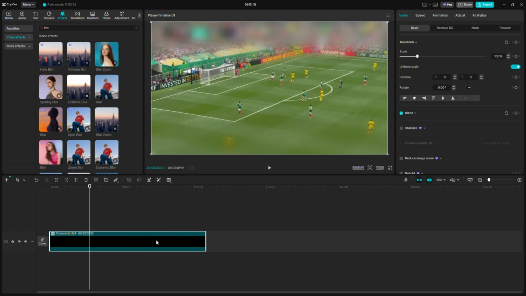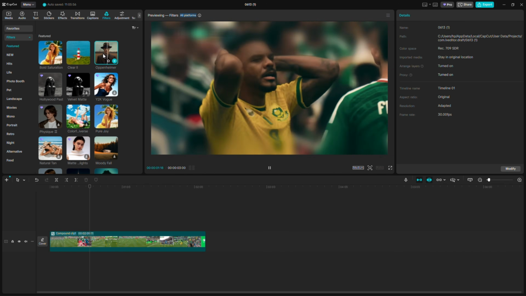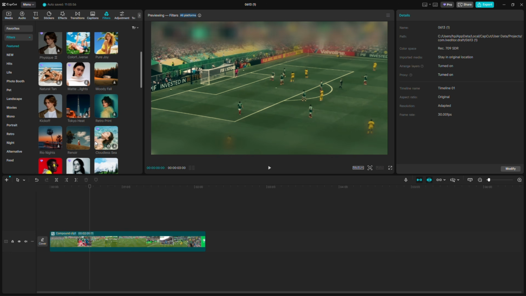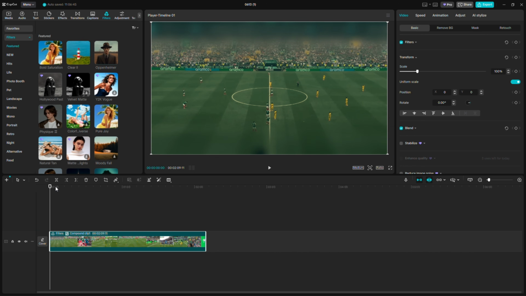After blurring it, we can come here, highlight both files, and create a compound clip of both files. So click here, and we successfully created a compound clip. Now we need to color grade it so that it looks way different from what the owners actually have. Over here we come to filter, and we click on this to check how it looks, and this looks good, which is what I want. Now we're done color grading.